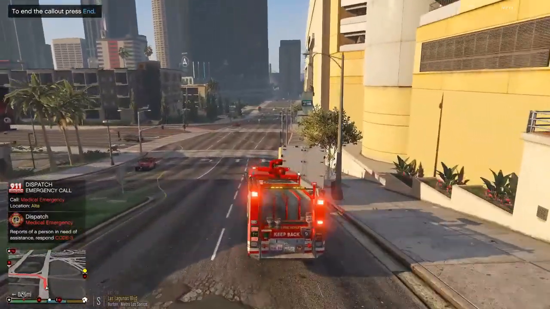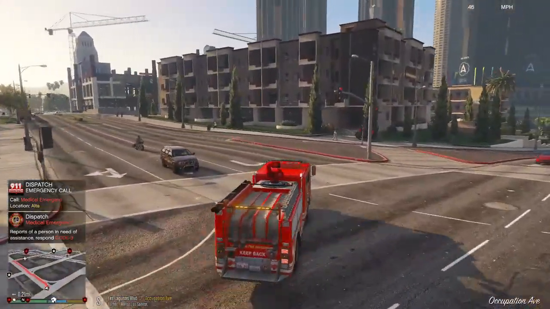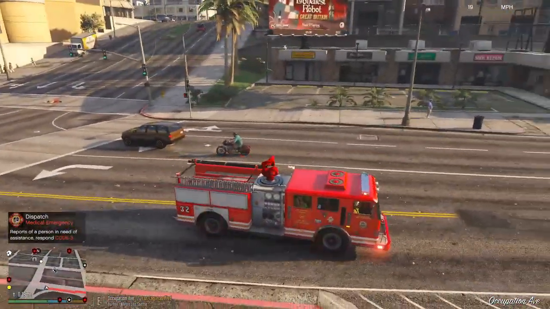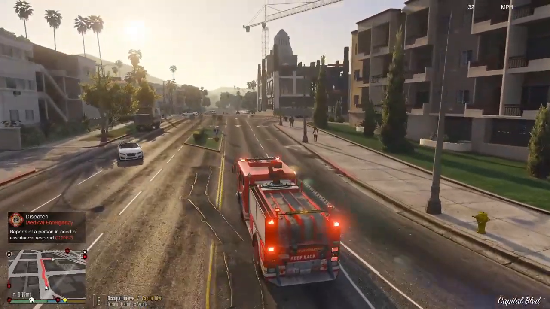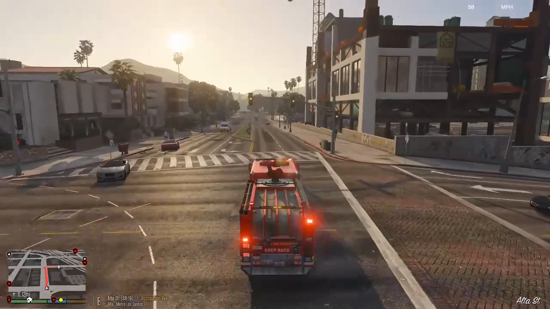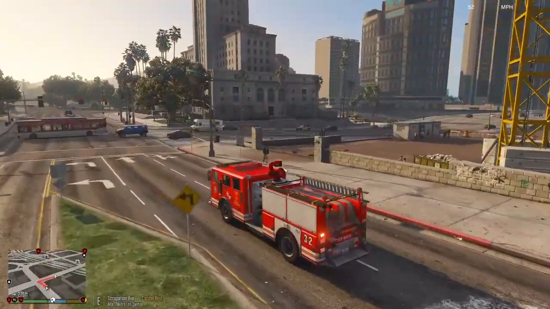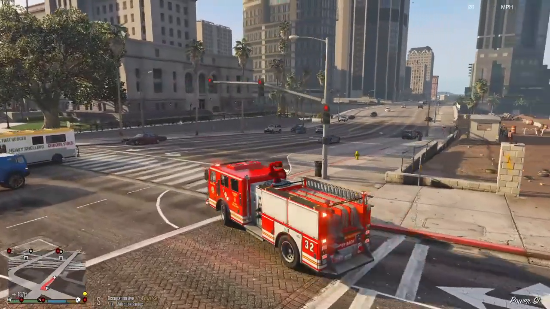All right, we have a medical emergency. Oh, shit. I just ran into a parked truck. Did I just kill somebody? Oops. All right, we have a medical emergency. We're going to arrive just because we're just down the street. We're going to respond to this one. I'm not too sure what kind of medical emergency, but it's just down the street.